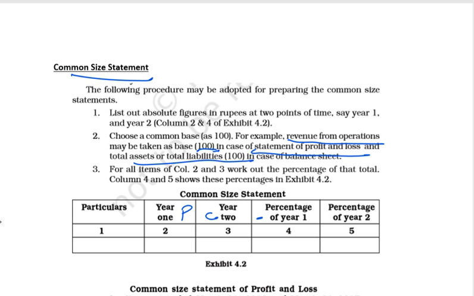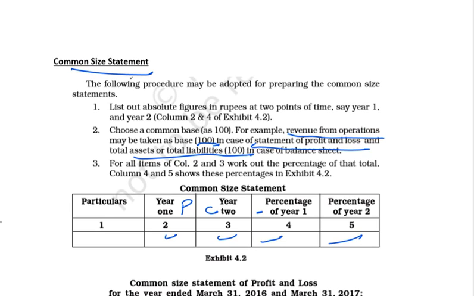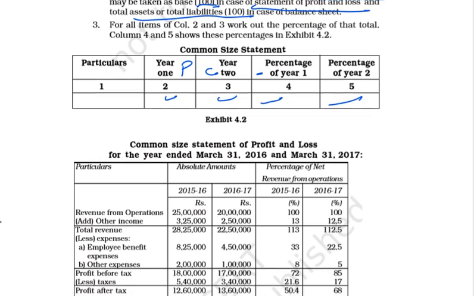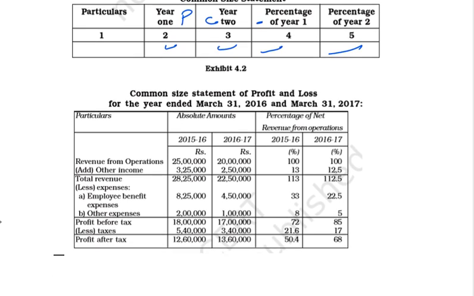On the basis of that 100, first column, first year converting here into 100, second year here, current year, and we are converting and writing in this column. So presenting and making the analysis. What is our need? We can analyze on the basis of that one.